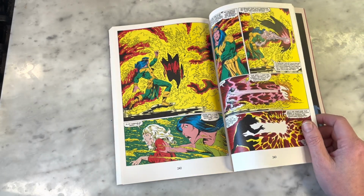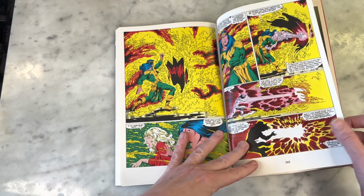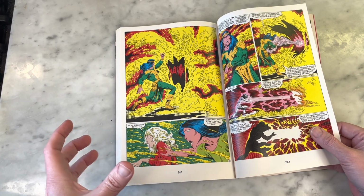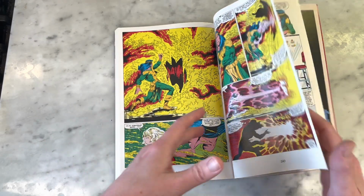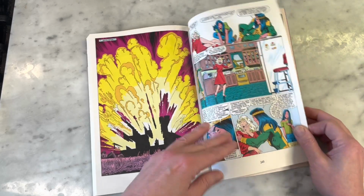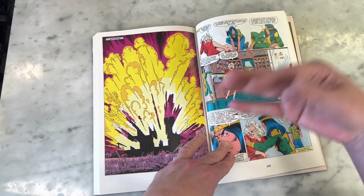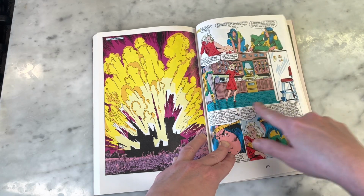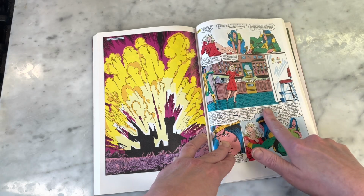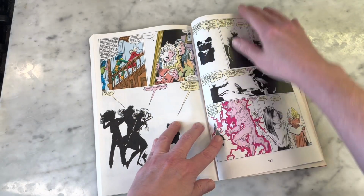Oh, and you know, I swear to God, you leave scrambled eggs on the stove for 2 minutes and this is what happens. But this is what I love about Alpha Flight. Like, that's so crazy, fighting scrambled eggs. Such a great shot there of that big exploding house. Once again, we're almost at the end of the book, and Byrne's gonna go ahead and draw this kitchen with see-through cabinets and every tile on the floor. He does not phone this stuff in.